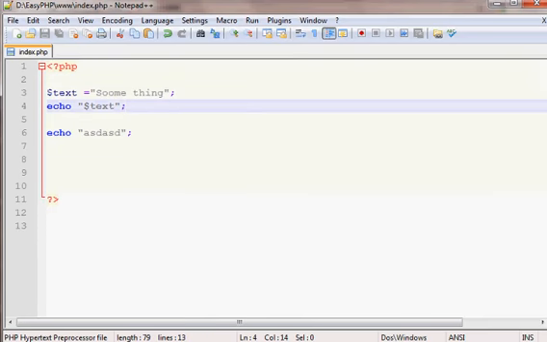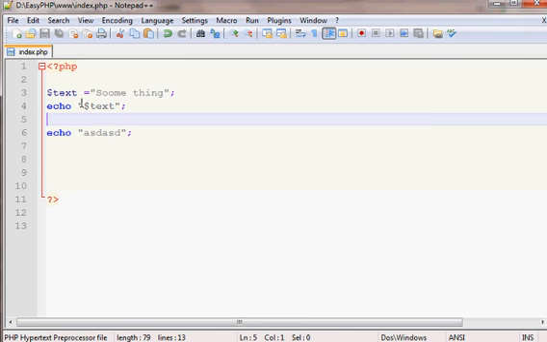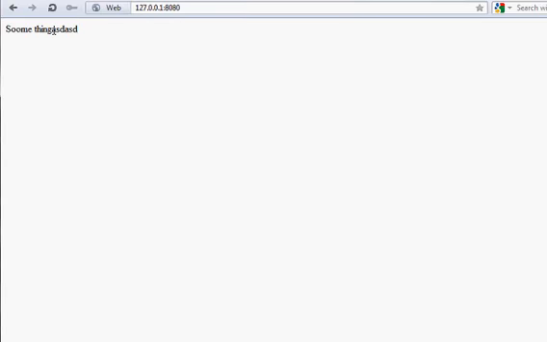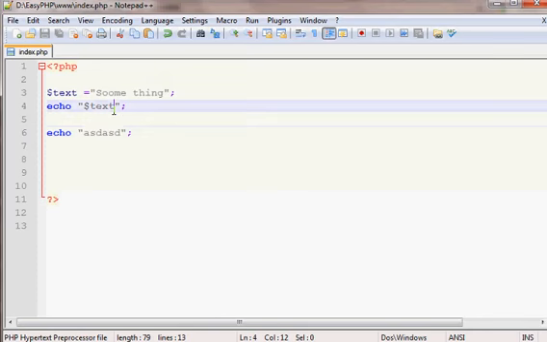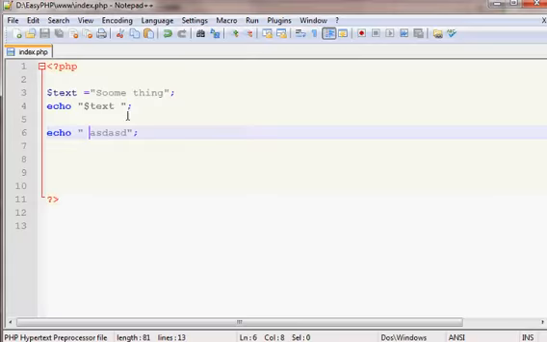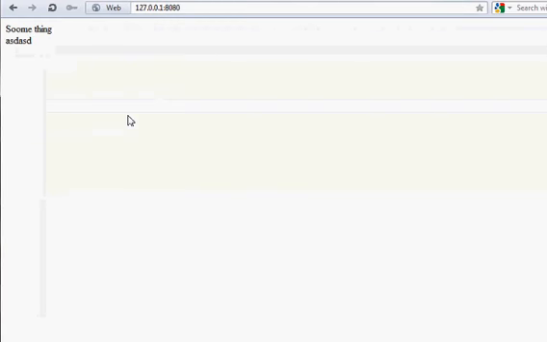And also remember, this is PHP code, it will start echoing out from here, and the next echo will begin right from here. So there is no space between them. So you have to remember that if you want a space, you have to add a space. If you want a new line, you have to write a new line.